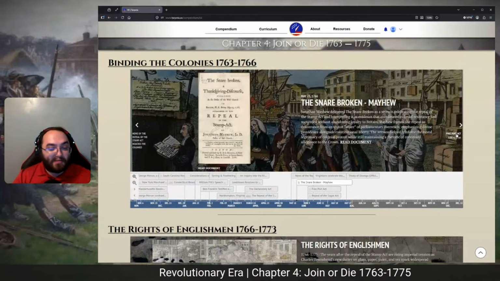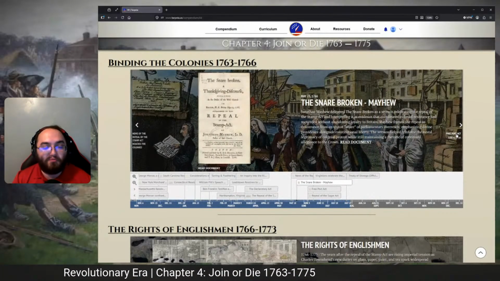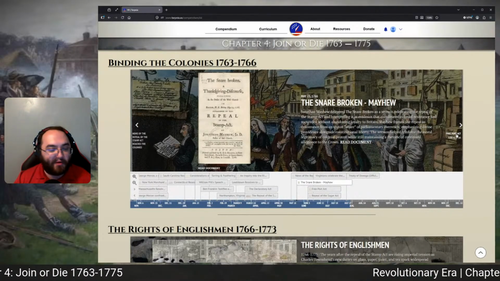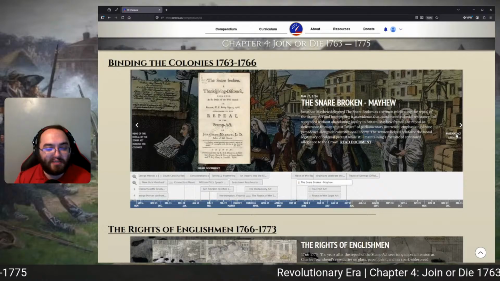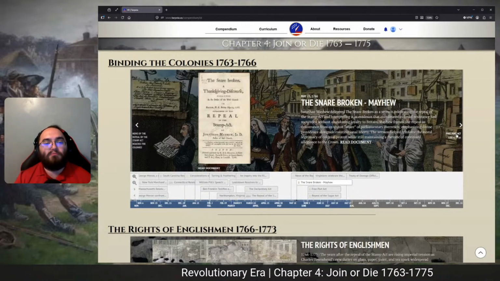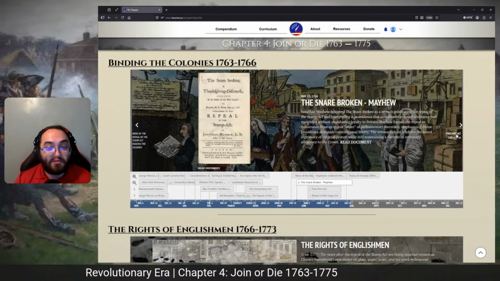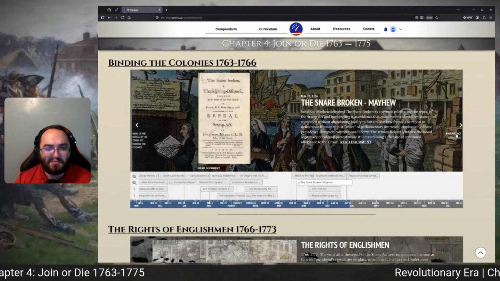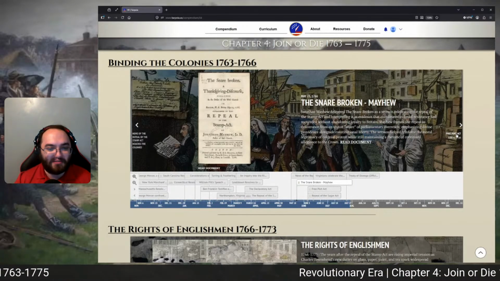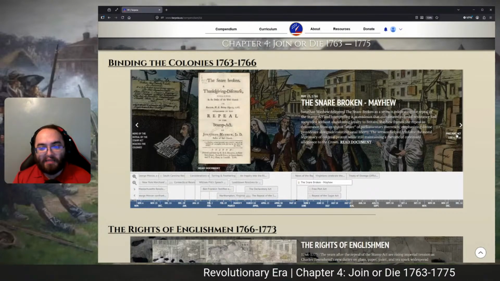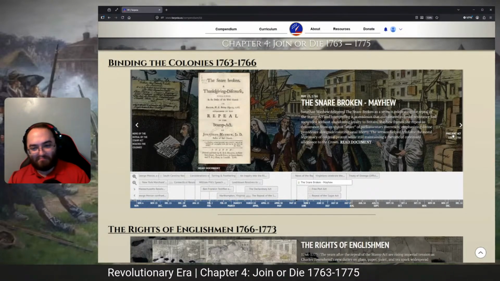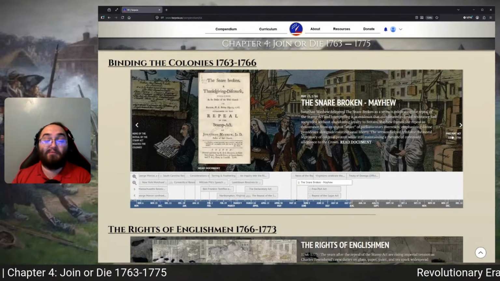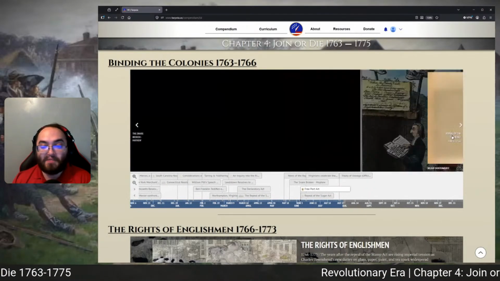And in response to the news of the repeal of the Stamp Act, Mayhew, this is Jonathan Mayhew, the same guy who wrote all those religious essays and sermons, will write a sermon called "The Snare Broken," and I love that name. That's so cool. The snare, the trap, is broken, and so he's just celebrating the repeal of the Stamp Act.